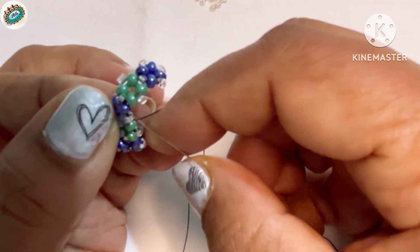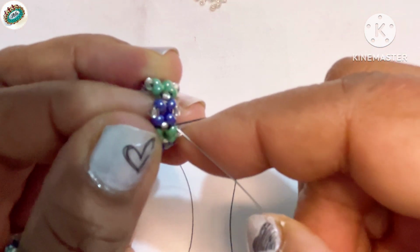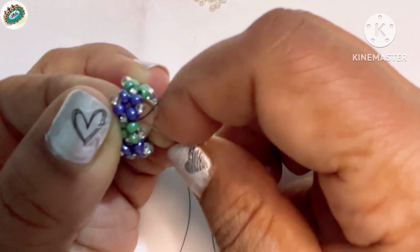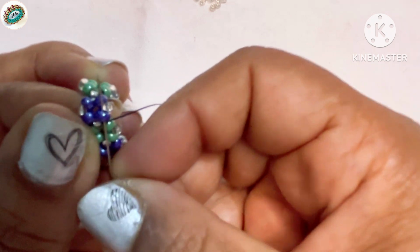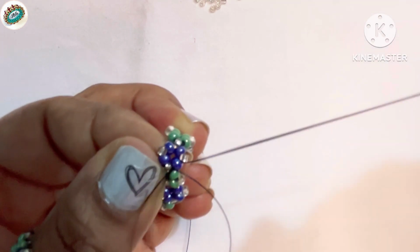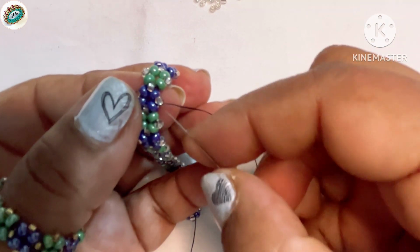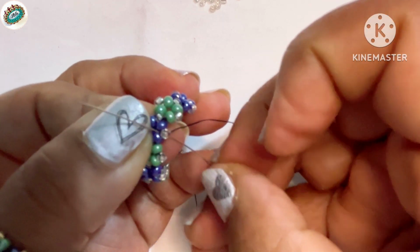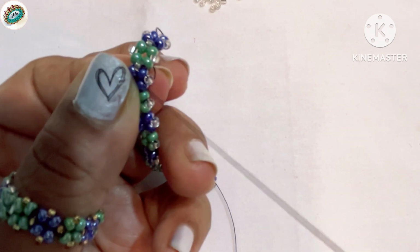Bring your new thread from any one of the beads, and you are just going to mimic the same stitch that we made earlier, but we are not going to be adding beads. Instead, wherever feasible, we are going to add 1 or 2 knots. So the thread path will be the same as your stitch, but without any beads.